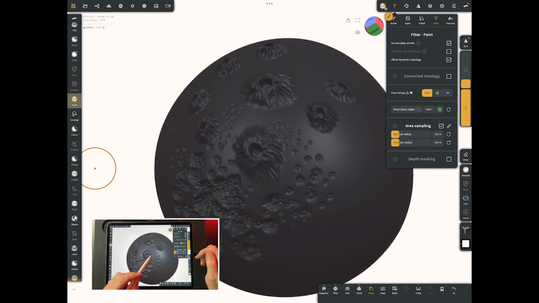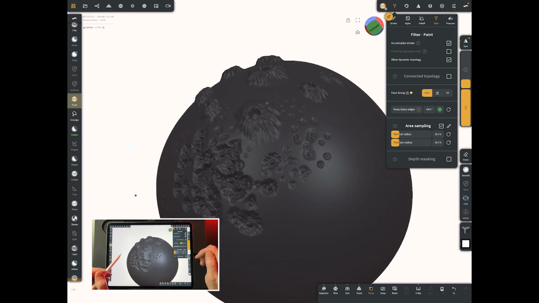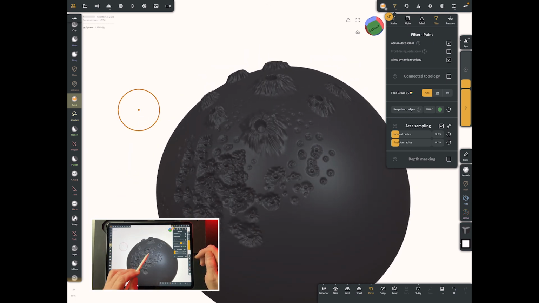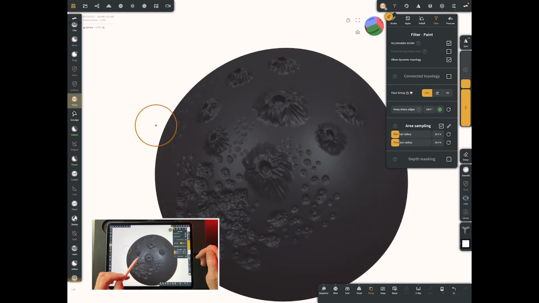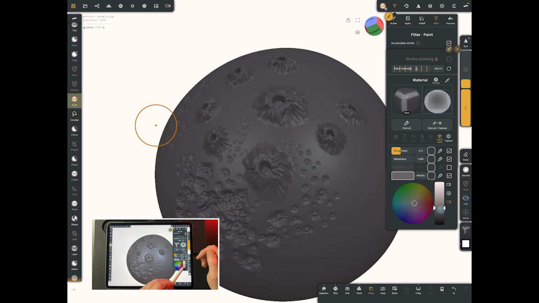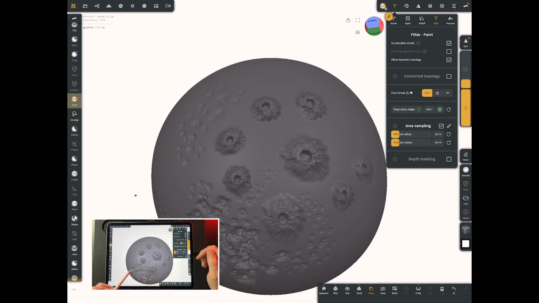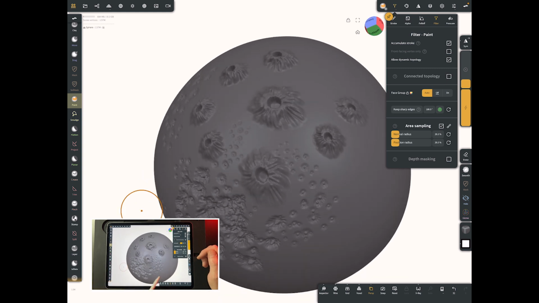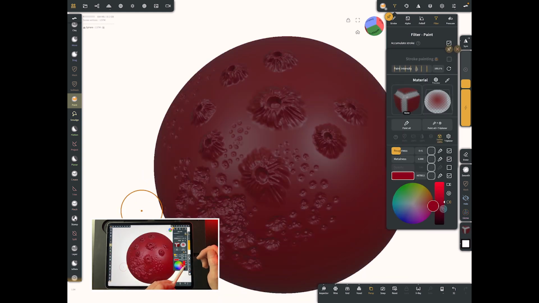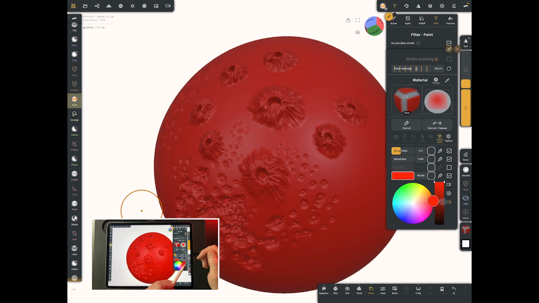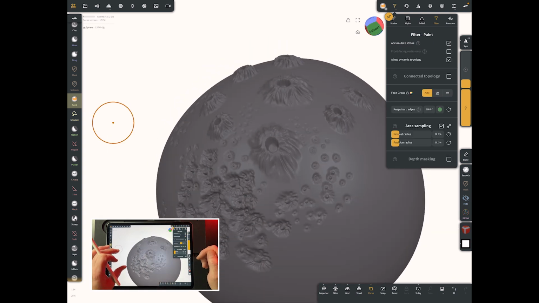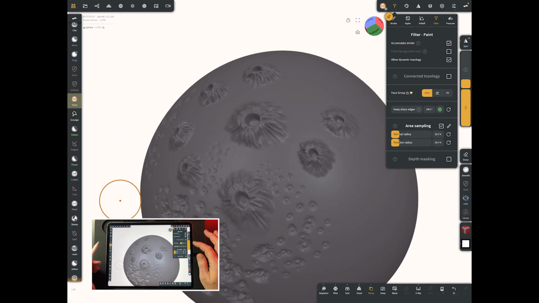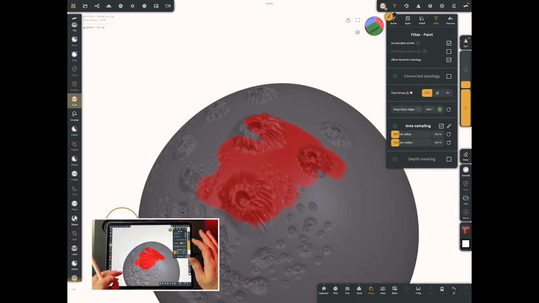So what we want to do now is do some painting on this that only either affects the top of these little barnacles or down deep into the holes. So first of all, in fact, what might be better is a bit of a lighter grey, only because I want to be able to show you a bit better. So there you go. You might be able to see that a bit better. So what I'm going to do now is change the colour to a bright red, or like a lava. And that'll mean you can see it when I paint it. So if I was to paint it now, it would just paint over it, as I'm sure you know.